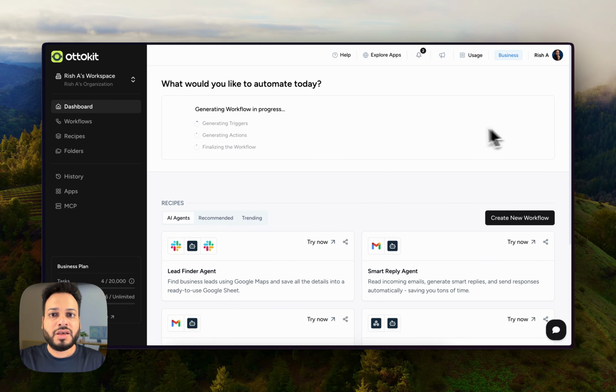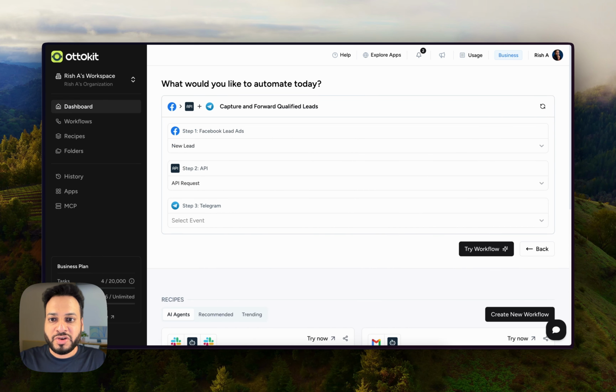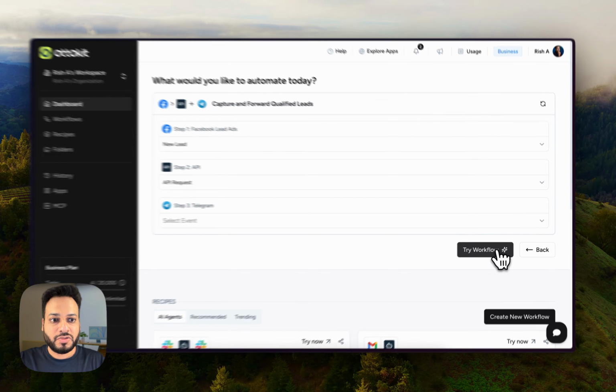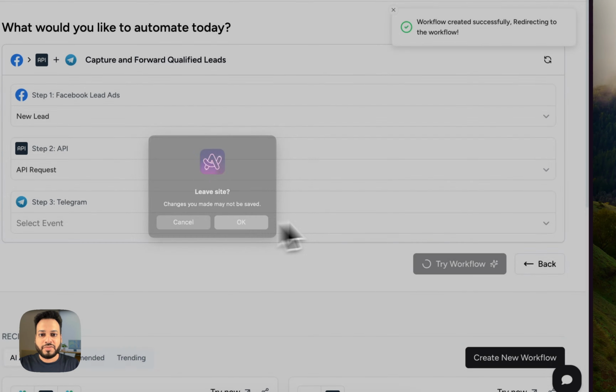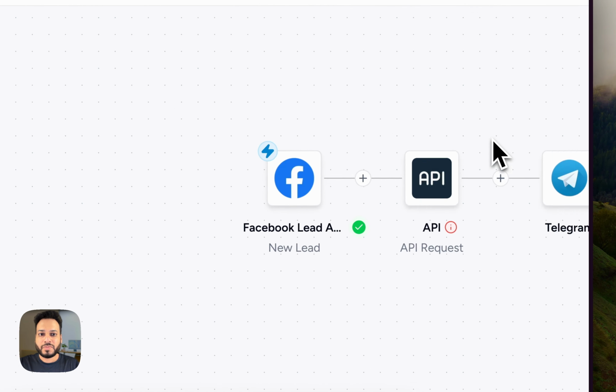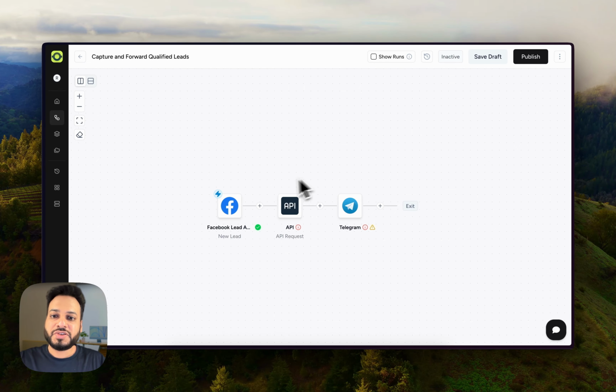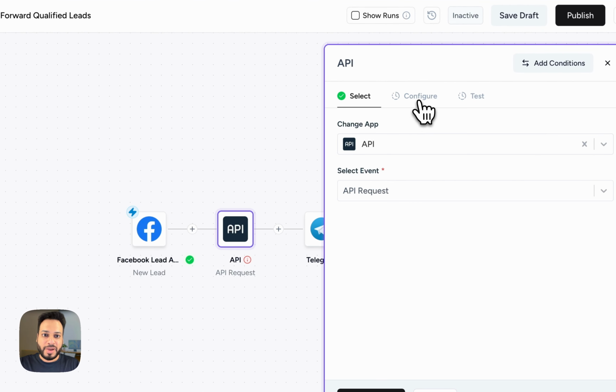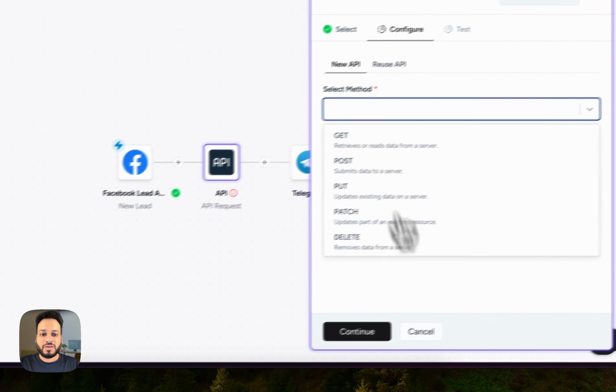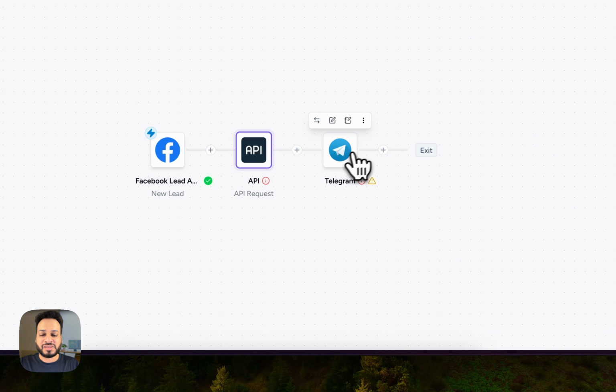Okay, let's see what they can do with their AI assisted workflow generation. Okay, so let's see what they have. Nice. So the Facebook lead is the trigger. This could have been better. Like this could have been an AI node, which is fine. And this is a Telegram node.